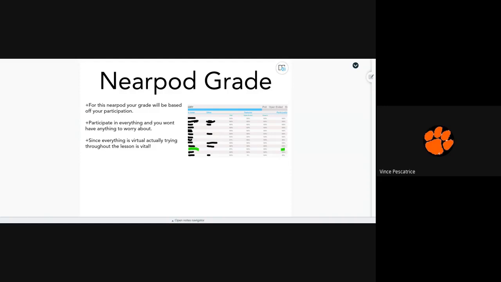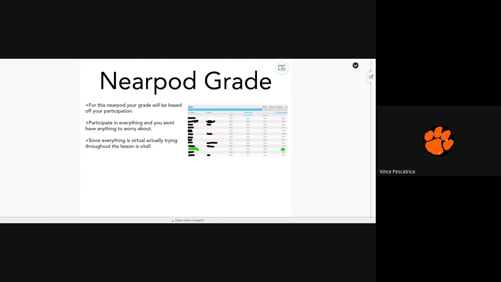So participate in everything. If you look at that picture, when I pull up these results, it'll show me a class list, first and last names, and then how you did on each thing. So I can look at, all right, on the first quiz, you scored 100%. On the open-ended one, you also got 100. On the second quiz, you maybe got like an 80. But the last column is the participation. That's what I'm looking for. It's what I highlighted in green. Those numbers are what you're going to end up getting on your grade. So say we do a 30-point Nearpod assignment.